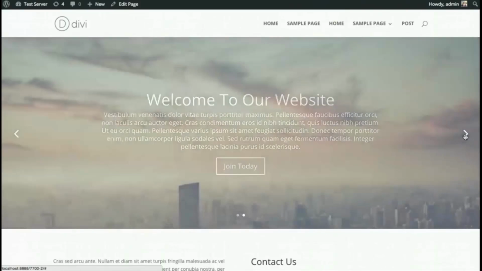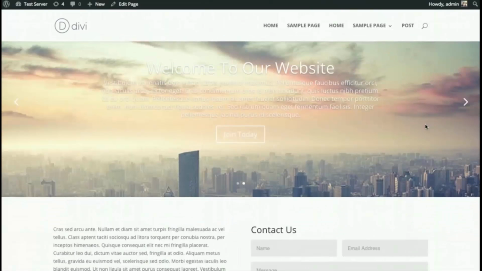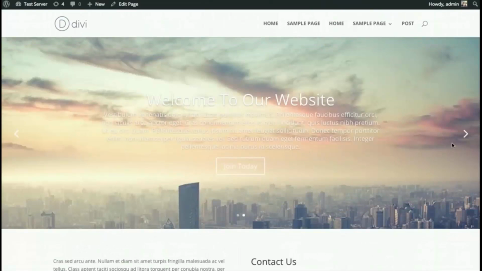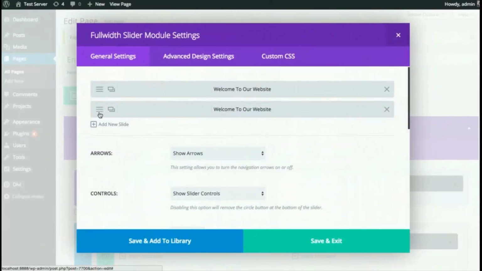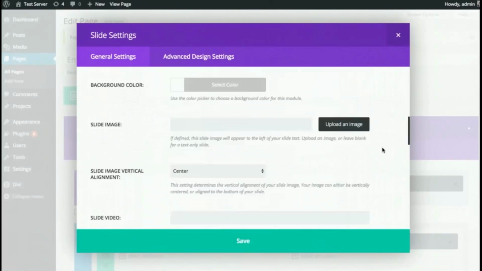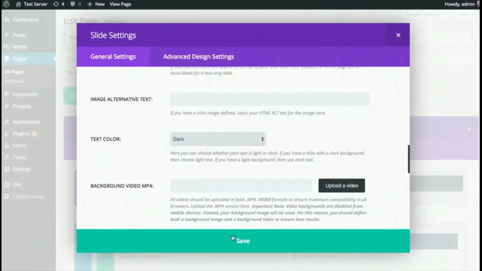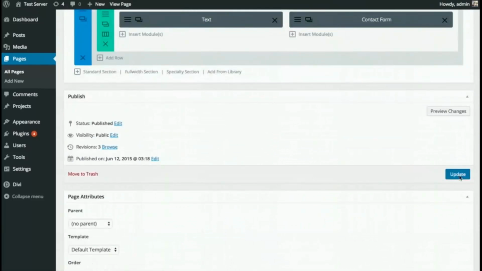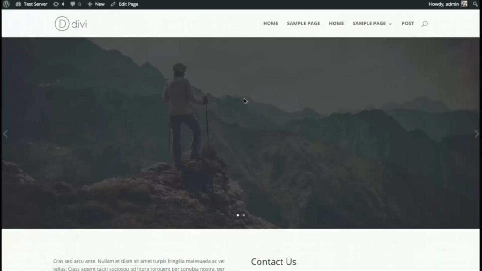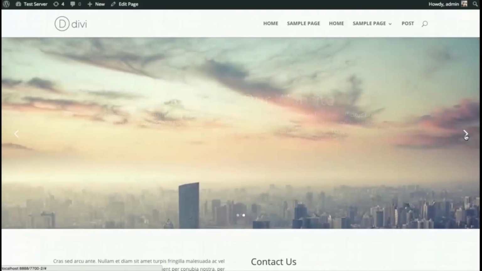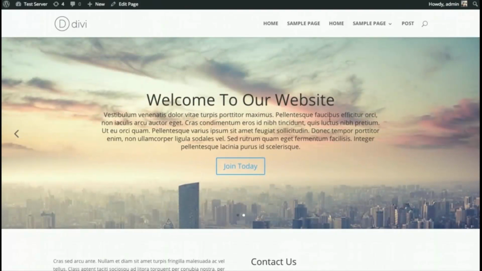And to access my second slide, I can slide over here to go there. And as I can see here, I probably want to make this text color dark since this is such a light background. So I could probably go back here, go back and edit my slide, change the text color to dark, save, refresh, and then we can take a look at that change. So like I said, at any time if you want to edit a module, it's pretty easy just to go back in those settings and make those adjustments. Alright, so that's a basic overview of building your new page with Divi.